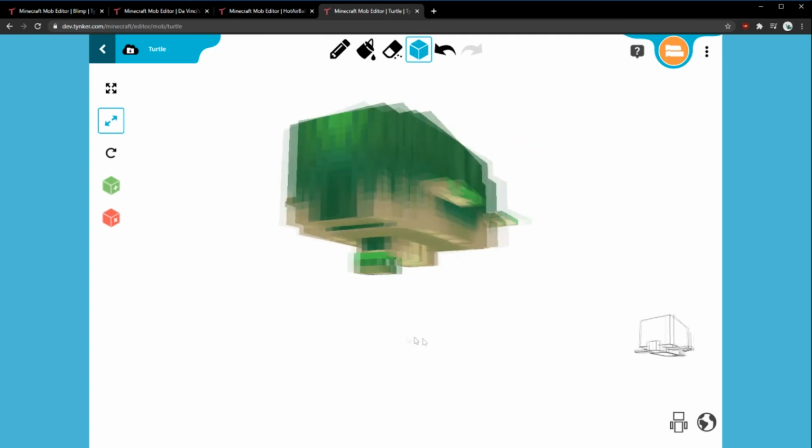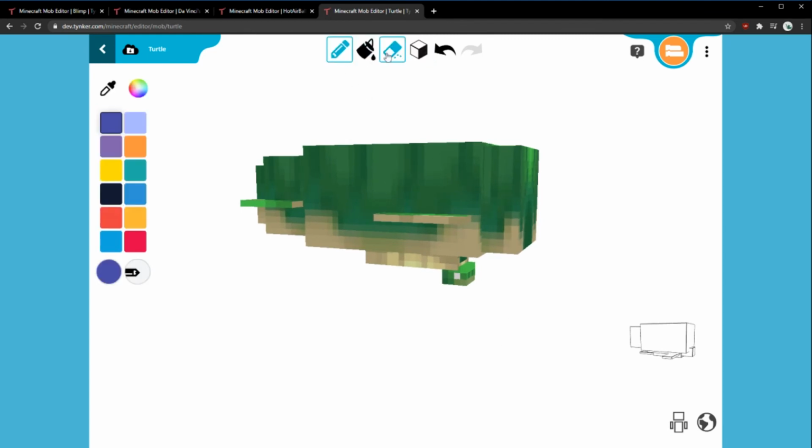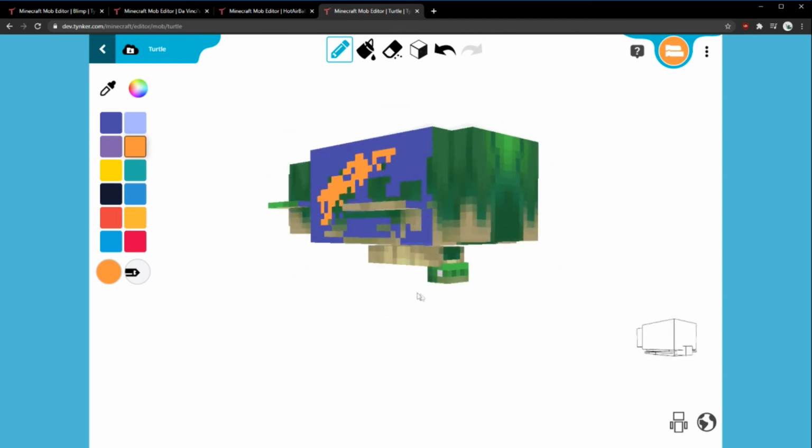If we click black, we can see what the texture looks like. It looks a bit odd. What I like to do is use the paint bucket, and I can start painting whatever I like. This way, I can choose this whole side and make my own design. After coloring it through, you can add whatever you'd like. Make it orange, make it purple, but make it something that you like.